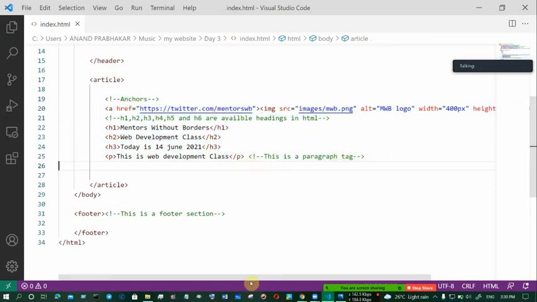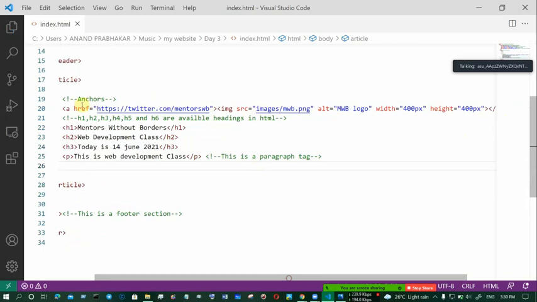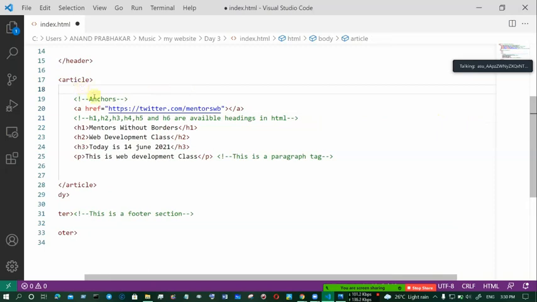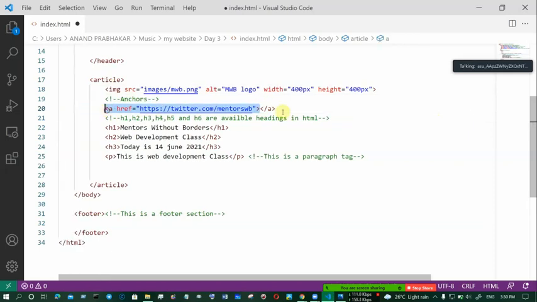We have included the img tag inside this. Just simply paste it as before, and between the closing tag and the opening tag, we are including an image instead of text.